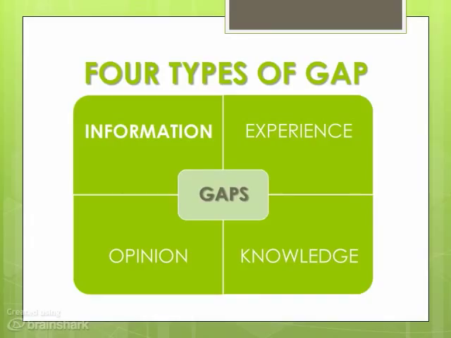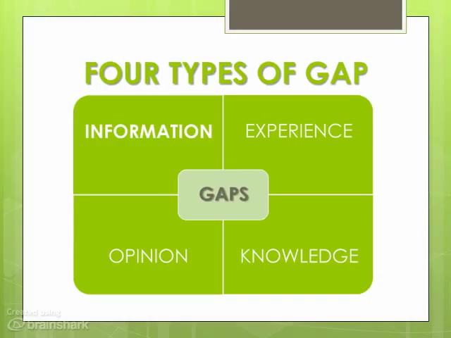In terms of information gap, this is perhaps a little bit different, because this is a gap, a difference that we engineer for the purpose of creating communication between our students. So it's very easy to create a situation where student A has some information and student B has different information, and together they need to communicate to be able to have the complete information. But the same is true of opinions, knowledge and experience.